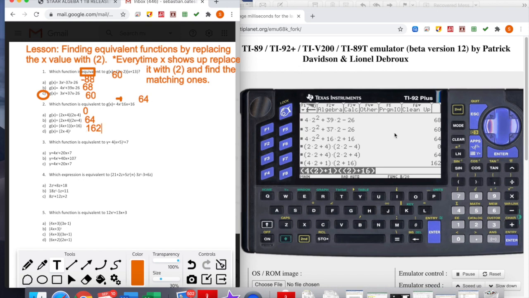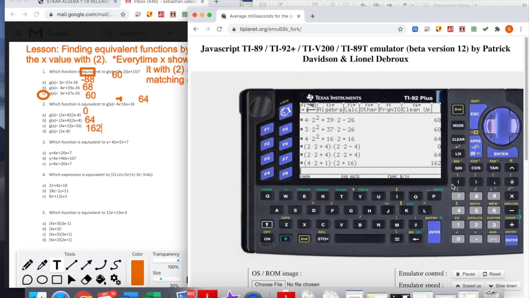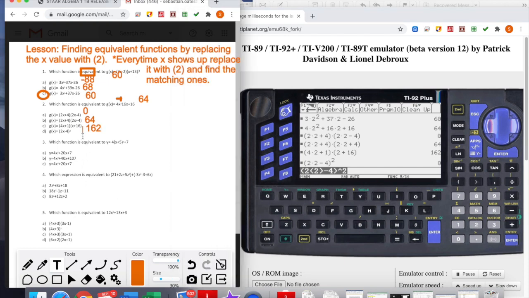And lastly, I'm going to check D. So this one looks a little bit different, but we're still going to enter it the same way. We're just going to replace x with 2 minus 4. And now we just put the exponent at the end. And so once again with the exponents, we're going to hit this little triangle, put the exponent, and we're going to enter it. And so that will also give us 0. So if we're looking for which one is equivalent to 64, the correct answer choice would be B.